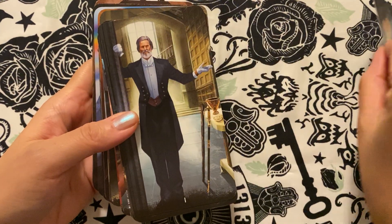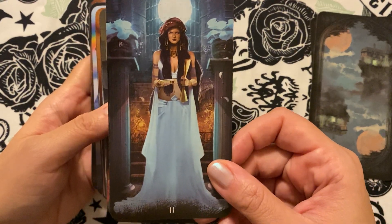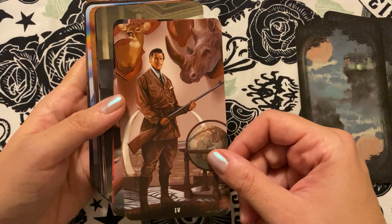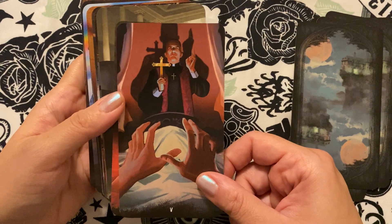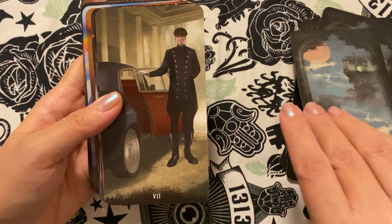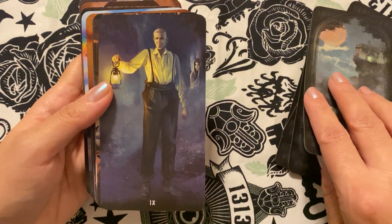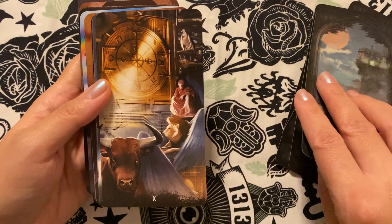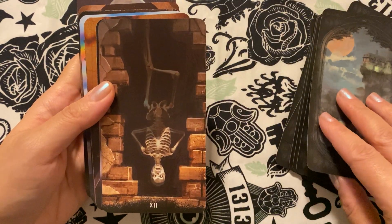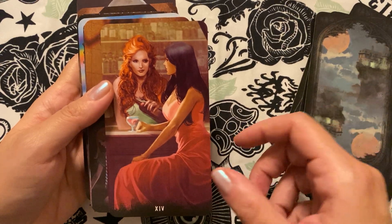We will go through this together. It does have your typical sort of haunted house theme. I do like the energy of that. A lot of these have pretty typical imagery. I heard it described as almost like a romance novel vibe, but with a bit of a creepy twist or a Gothic twist, depending on which cards you're looking at.